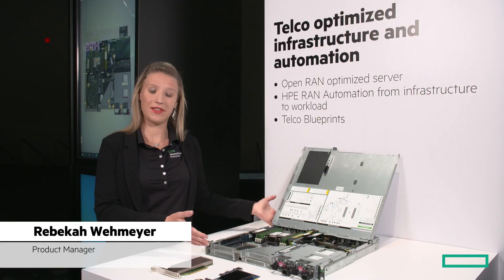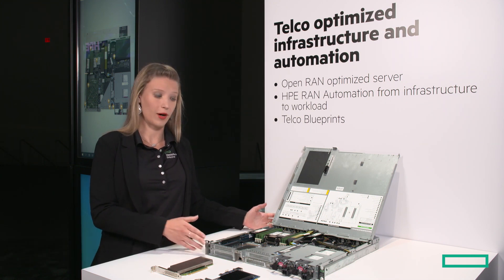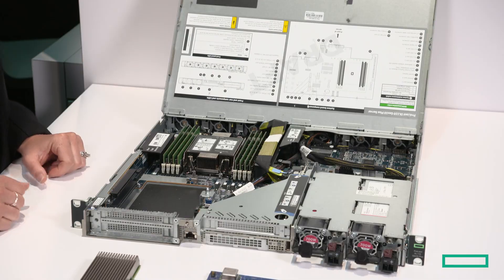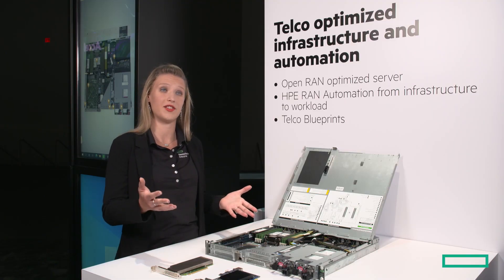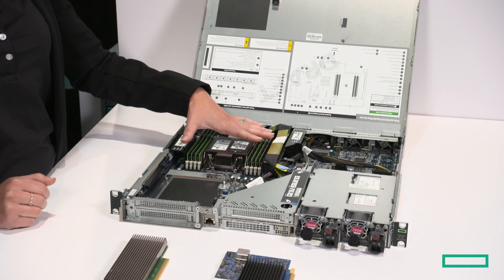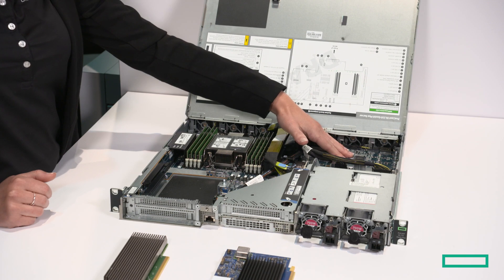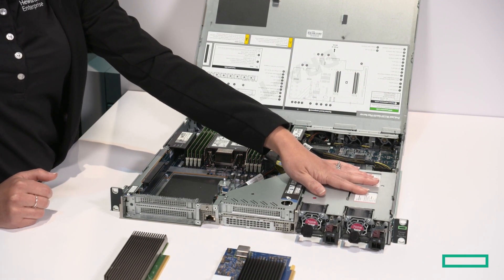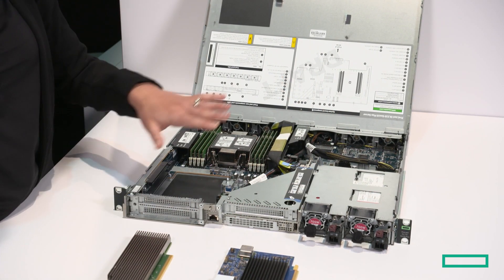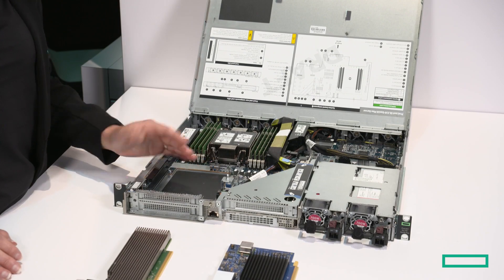I'm Rebecca Wehmeyer, here with the HPE ProLiant DL110 Gen10 Plus Telco Server for Virtualized Radio Access Network. This is a short-depth 17-inch server, ruggedized with NEBS Level 3 certification to endure harsh conditions at far-edge cell sites. It is based on third-generation Intel Xeon scalable processors with up to a terabyte of memory and eight DIMM slots, almost eight terabytes of storage via NVMe M.2 drives, redundant power supplies with both AC and DC power options, and dense I/O at the front with three full-height half-length PCIe Gen 4 x16 slots and an x16 OCP slot for all your networking and acceleration needs.